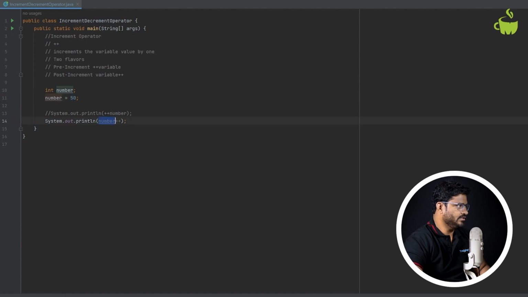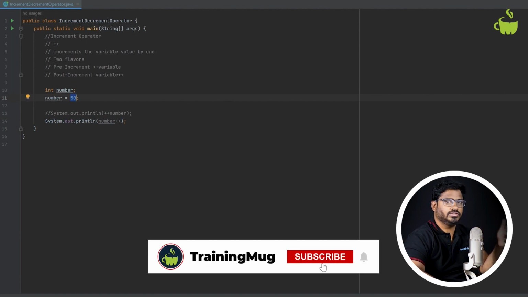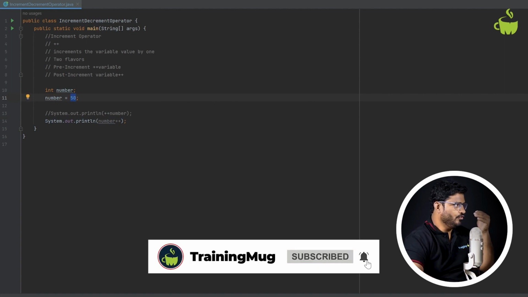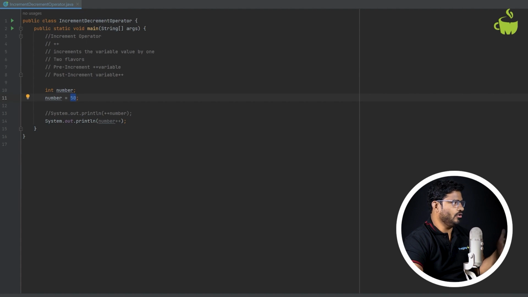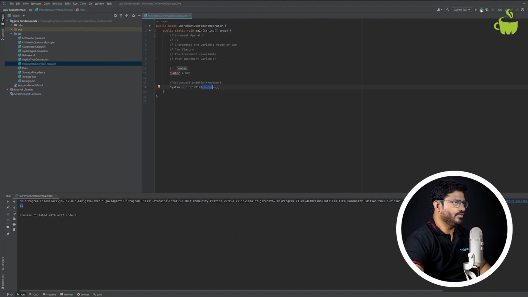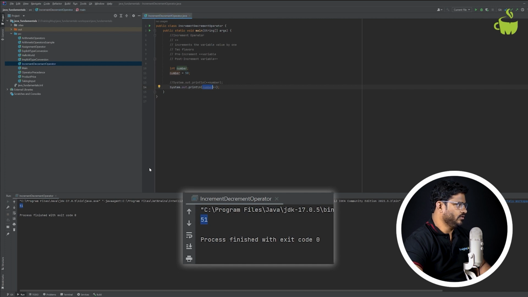But after this, the number value will become 51. During this operation, number will be 50 only. That is what post-increment is: you first use the variable in the operation, then you increment it. That's the reason this prints 50, not 51. So that is the slight difference. You have to understand whether it is pre or post.